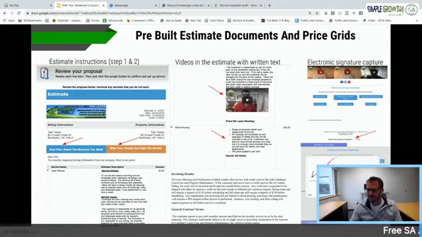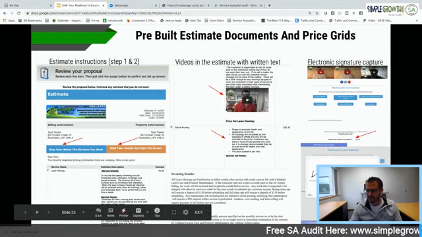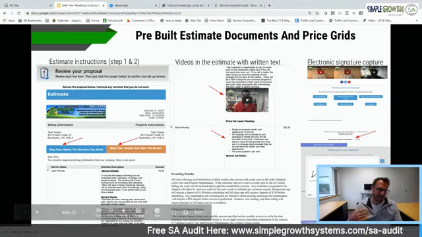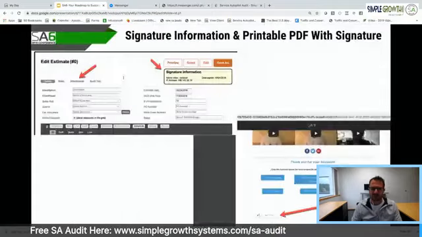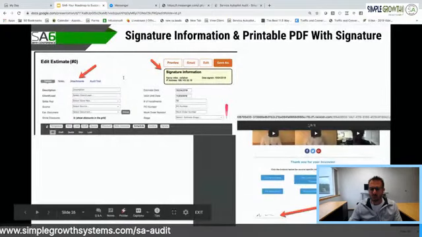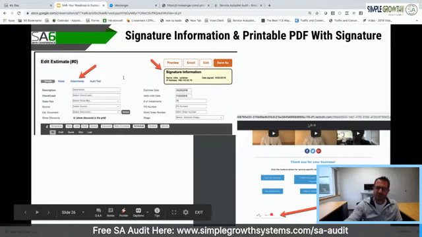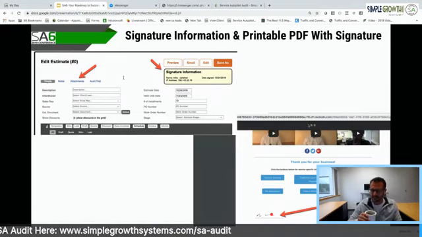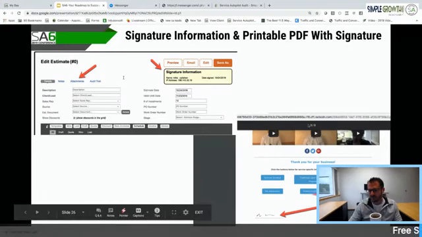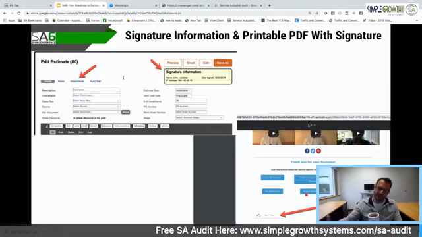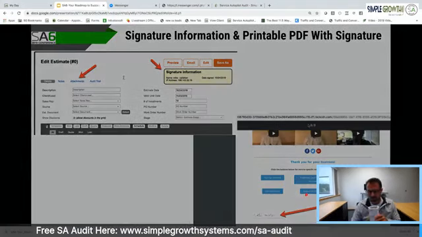Now, next thing here is we've got the electronic signature. They click to sign, and that's going to time and date stamp all that information inside SA. So as we go in, once the estimate is won, I've got a time and date stamped IP address above the estimate and an electronic signature I can print out for collections. Or if you're in New York State and they have pretty strict DEC pesticide laws, that is going to cover you. We also have some buttons here we can click in and get MSDS labels if that's applicable to the industry you're in. So we can have that all inside a Service Autopilot estimate.